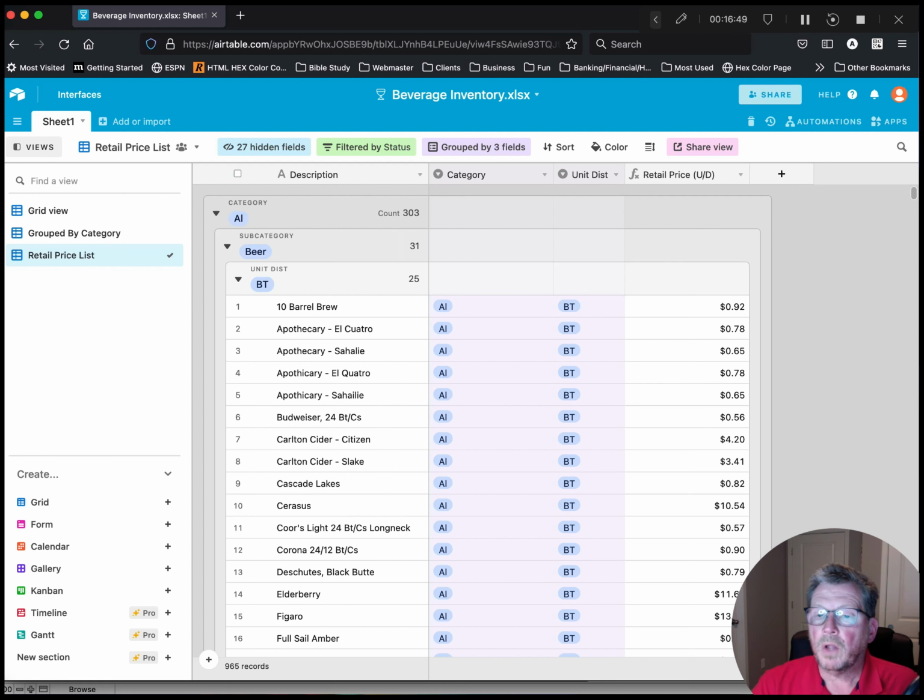So, Airtable's pro is that it's a very outstanding product, very powerful and very capable for what you get. And if you're used to using spreadsheets, you will feel comfortable with it pretty quickly.